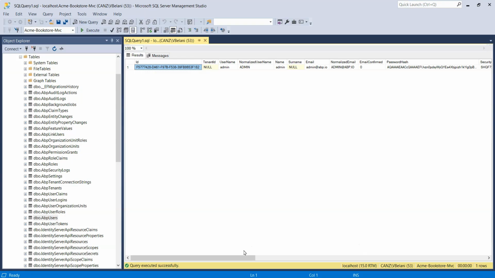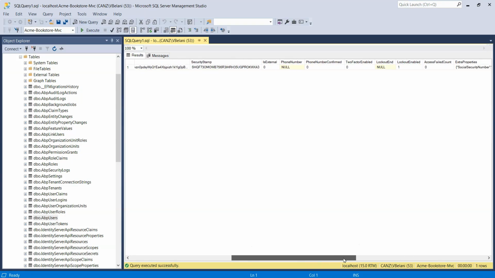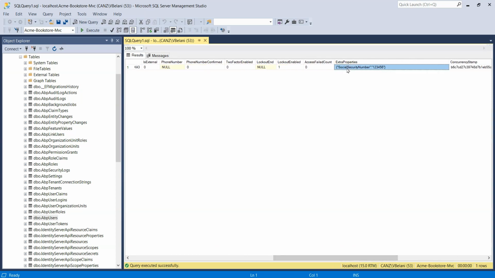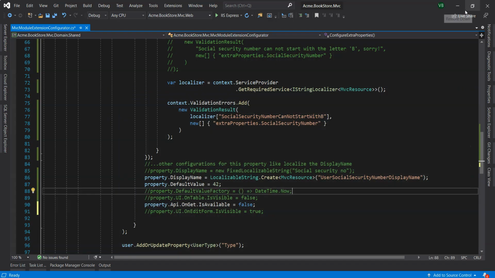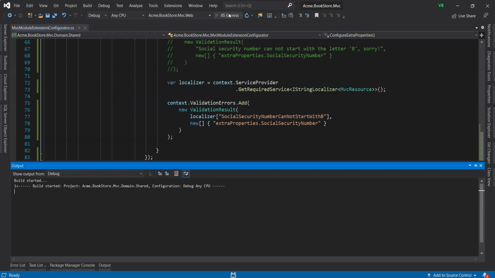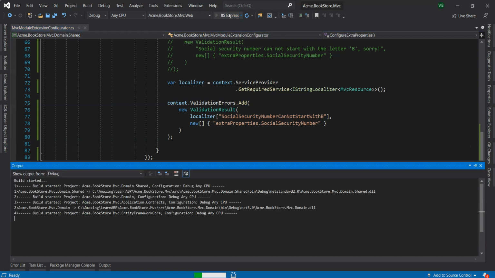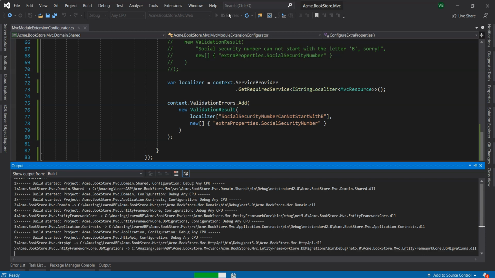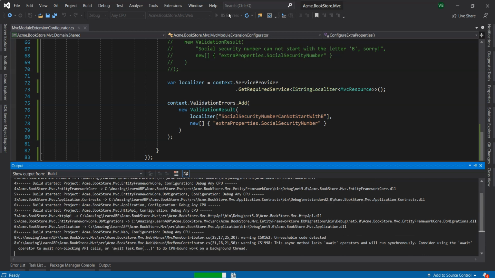They're stored in an extra properties string field, and you can see it here. You can see that the security number is defined over here, 1, 2, 3, 4, 5, 6. Let's run this project, and let's hop into Swagger to look at the API. When we do a get call, we shouldn't be getting the social security number.